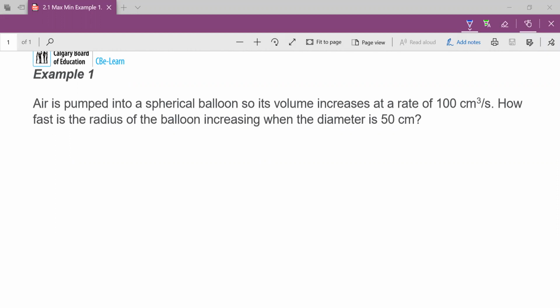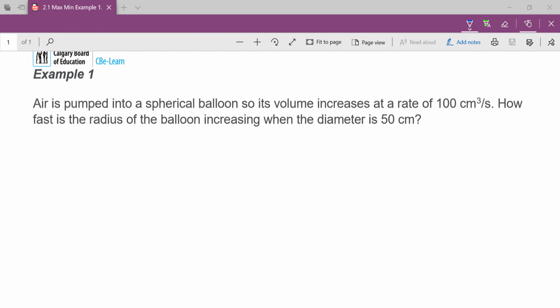All right. This is known as a related rate. So how do I know the difference between this and, say, a max-min question? Well, in a max-min question, I'm usually going to hear or read the words maximum or minimum. Find the maximum area, find the minimum area, right? What I'm reading here is this. It says the volume is increasing at this rate.